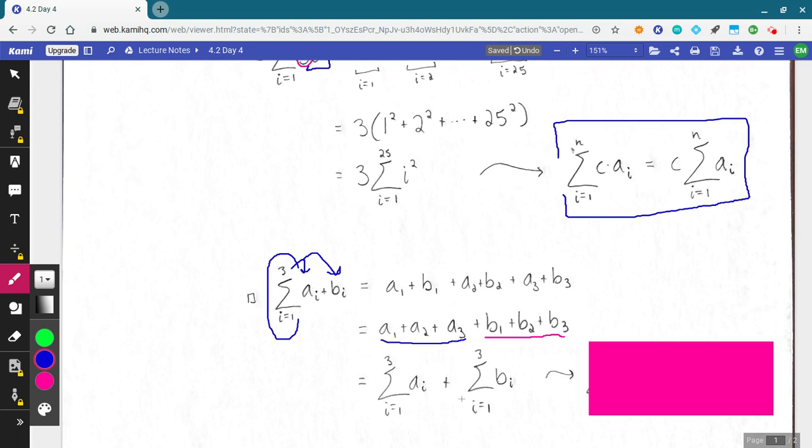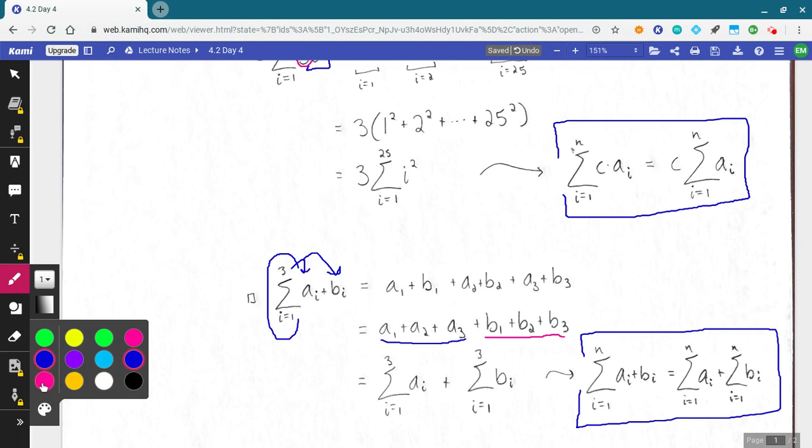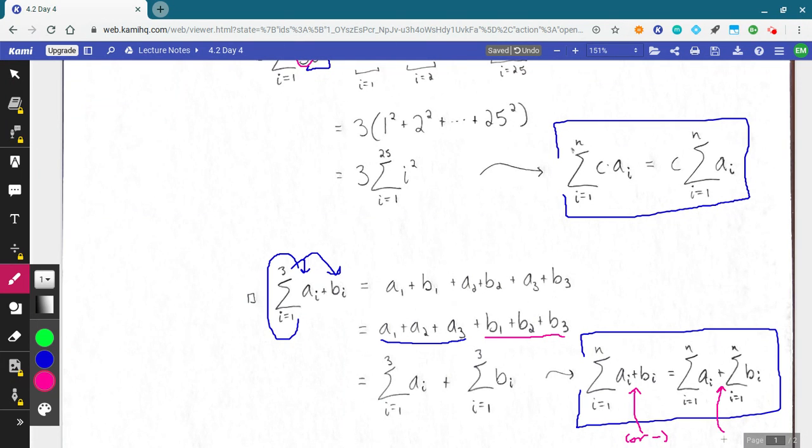And again, this is the property we're familiar with, breaking up over sums, that we've gotten used to with derivatives and seen that integrals have this as well. It turns out sums share the same property, that they distribute nicely over addition and subtraction too. So I'll just add here, or minus. If it was a_i minus b_i, we could distribute and it'd just be the sum minus the sum over on the right.